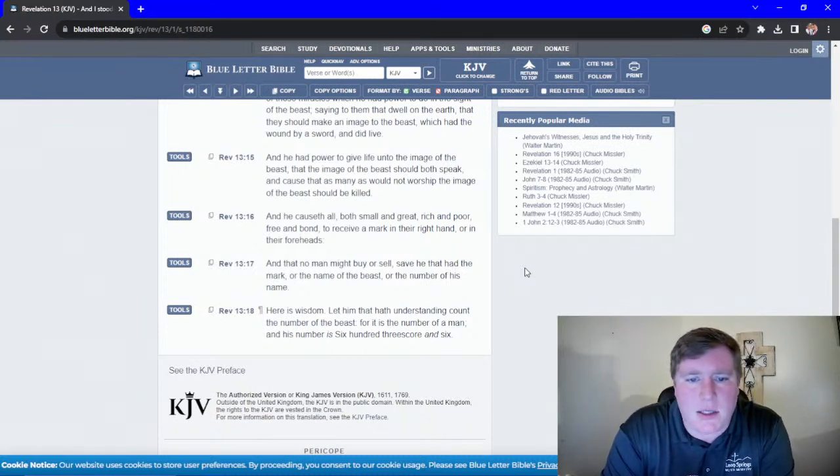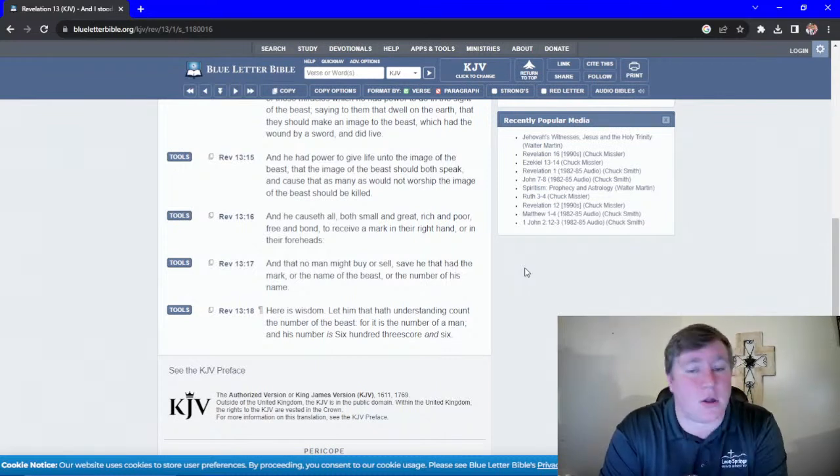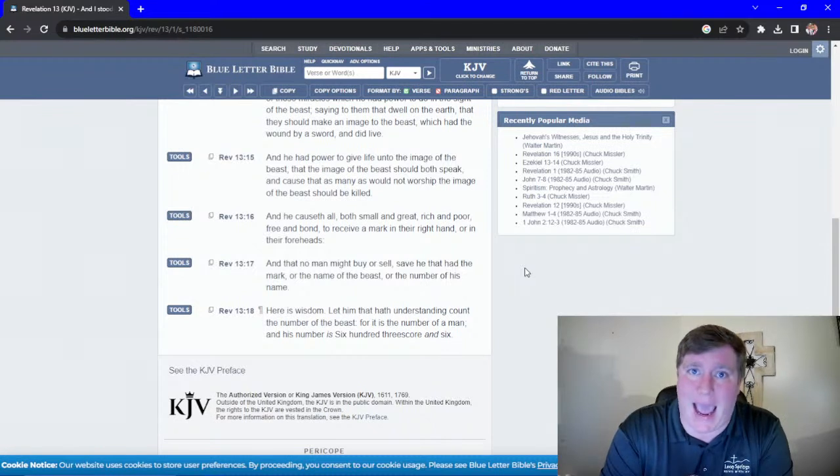And why does he say, "and he causeth all, both small and great, rich and poor, free and bond"? So he's referring to people who are slaves. Well, the Islamic slave trade was the most brutal in all of human history. I know a lot of Americans like to gripe and complain that America did the worst by slavery. No. You have no idea. The Islamic slave trade was absolute barbarism. Okay, I know America did wrong. I know America did bad. I'm not saying that they didn't, and I'm not trying to lighten the blow of what they did. But the Islamic slave trade was the most brutal slavery in human history. And it's still going on today.